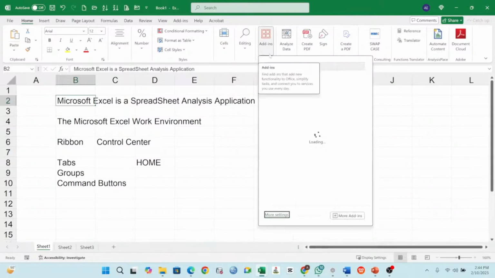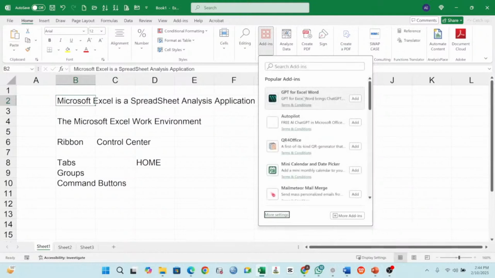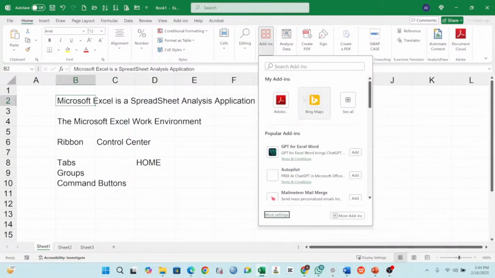The add-ins is where you have additional installations. That is, if you have a need for an additional capability to be added to your Microsoft application, you can use the add-ins. Like you want to use artificial intelligence within your Excel, the AI tool.